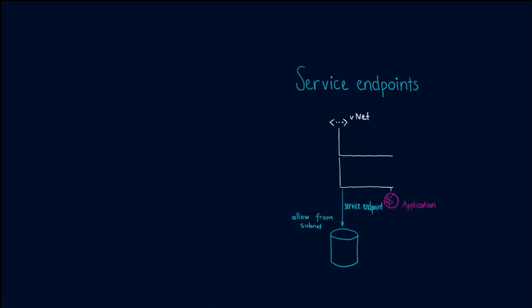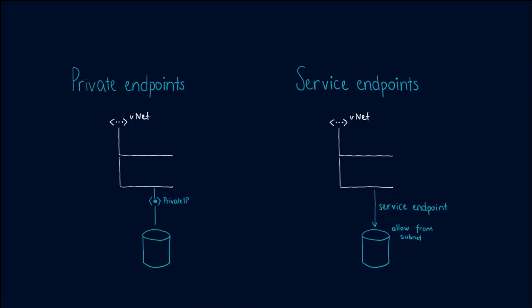So really, how do you decide between these two options that we have here? How do you decide where you want to go? So you need to figure out what your scenarios are. Do you need to reach the database from on-premises, from other VNets, etc., or are you only trying to restrict the traffic to come from one specific subnet? So figure out your scenarios first and then choose the best possible option that suits your scenario the best.